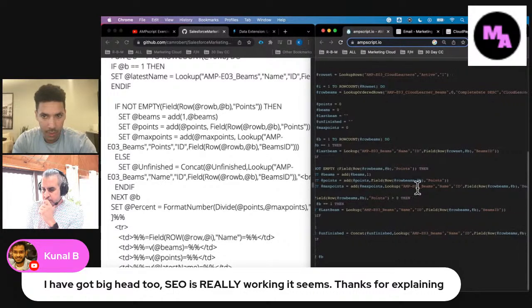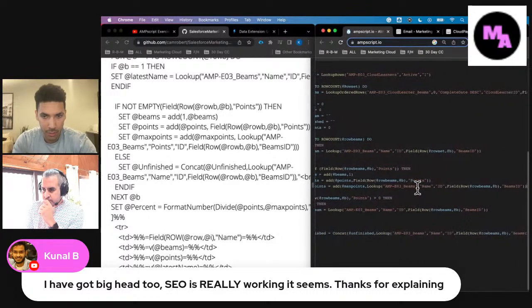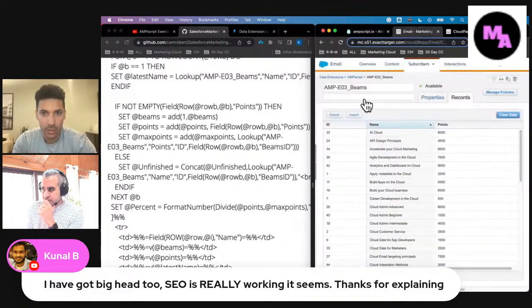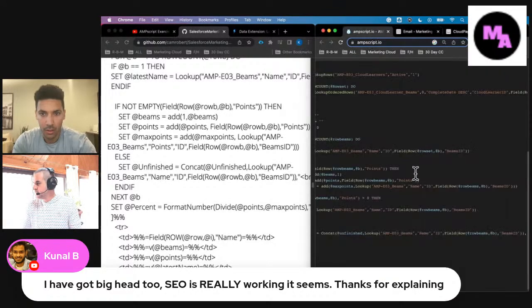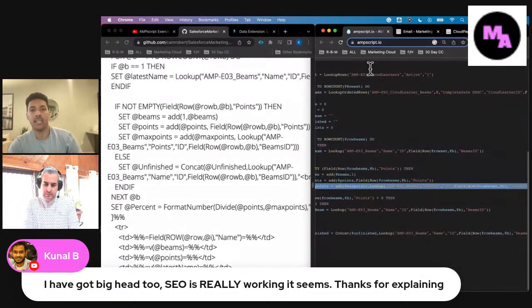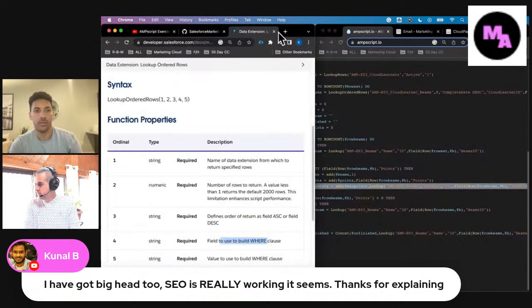Look up AMP EO3 beams. Points field, which is that field right here. And then where the ID is equal to the value.